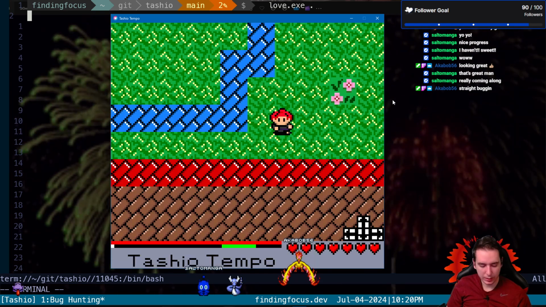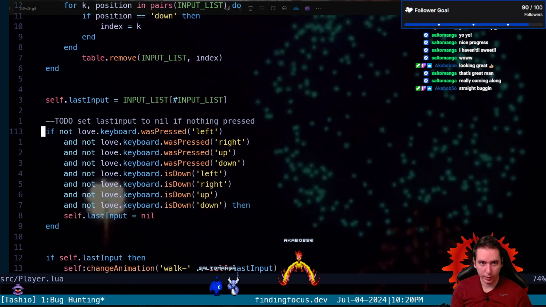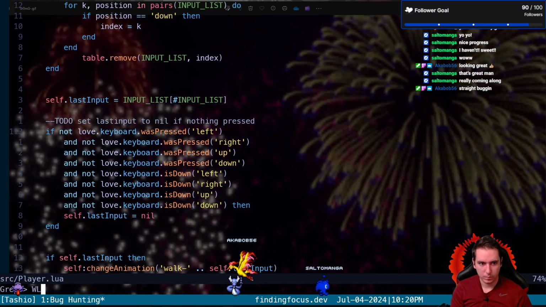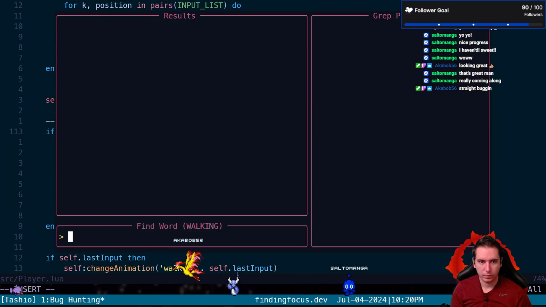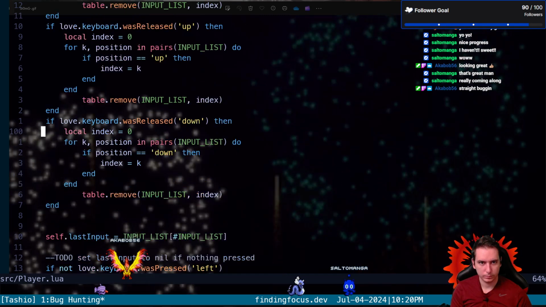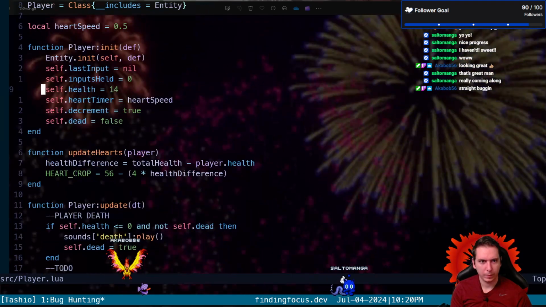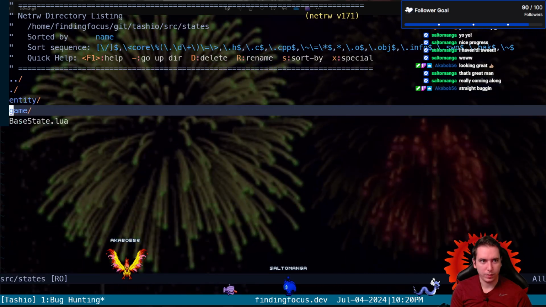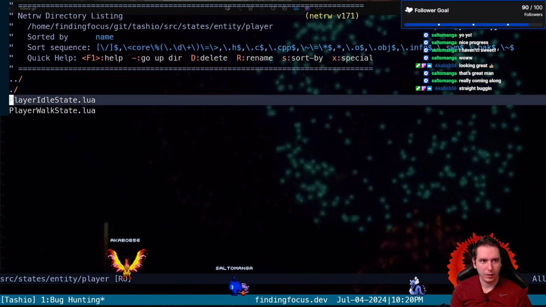Okay, so I think we need to just dig into where the walking animation is going wrong. I know we've got a whole class just for the player walk.